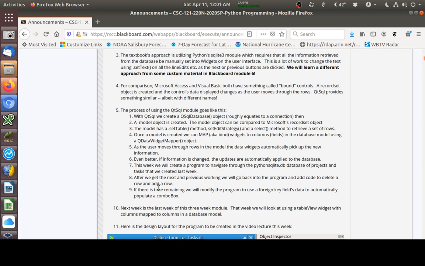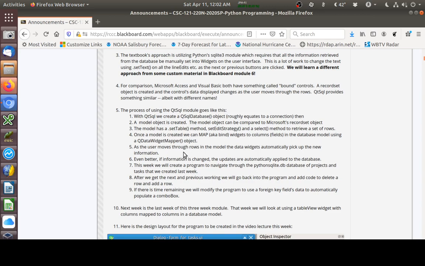So that's kind of the process. And again, I think I mentioned that there's not an example for this out there. You're only getting it through this class. So that's something special in and of itself.